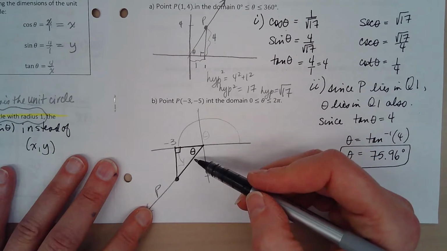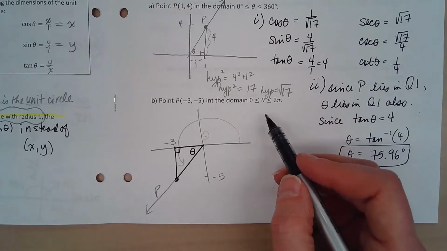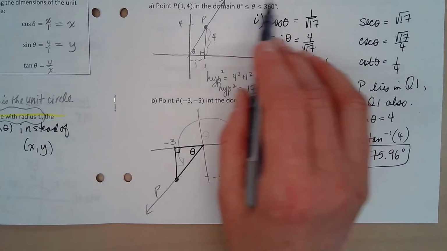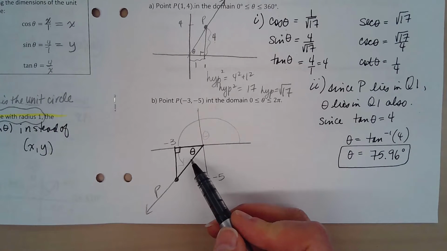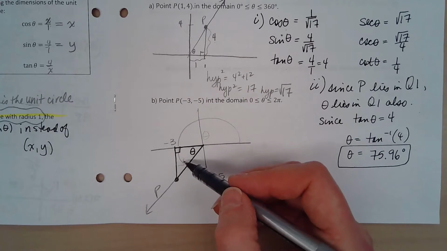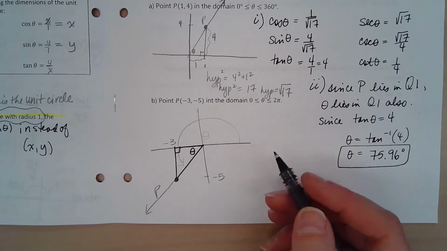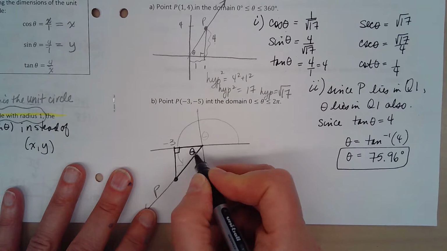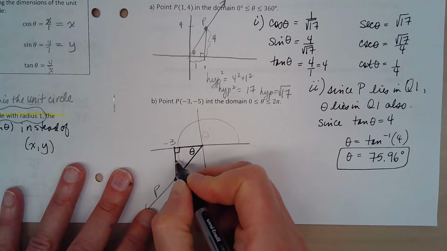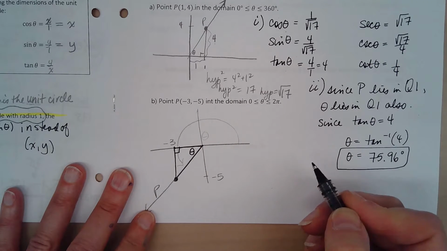The reference angle will give me the same value. That's why they're all related. So I don't really have to worry about theta yet. I'll worry about theta at the end, in part 2, where I have to solve for theta. But for now, this triangle holds the same information as a triangle with the same reference angle in quadrant 2 or quadrant 1. So let's go along, and the angle's at the center of rotation again. I always connect my triangle to the x-axis, creating a right angled triangle. So what do I have here?